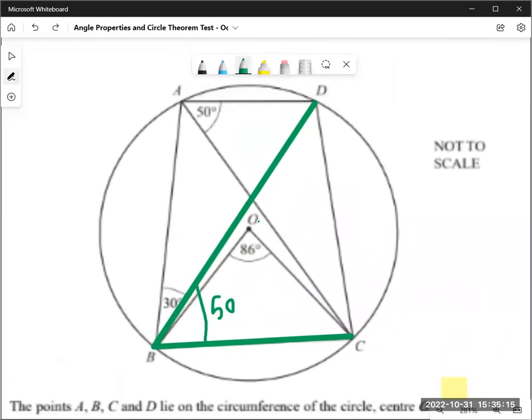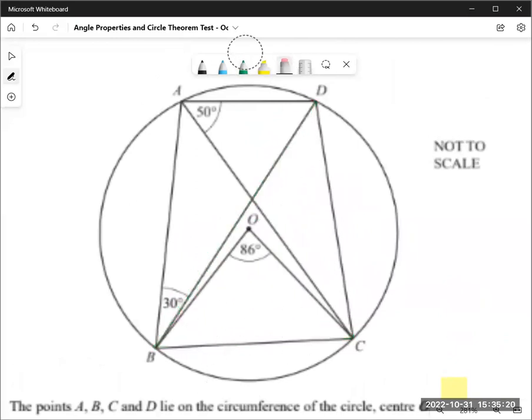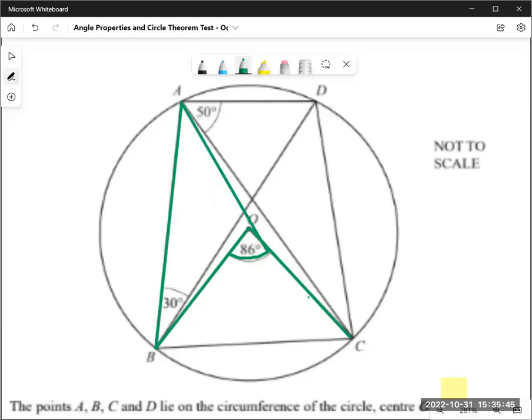The first thing we need to realize is, how do we solve this? Let's remove all of this for now. If you look at this angle right here, is this angle at the center or at the circumference? At the center. Now, which other shapes have the same arc as this? Well, this has the same arc, the same points. This DD2 also has these. So let's choose a different color for this. Let's use pink.